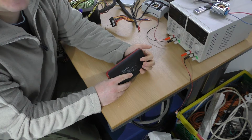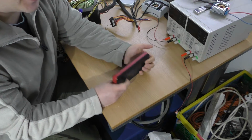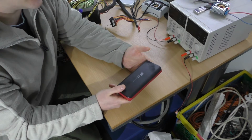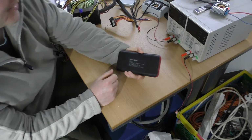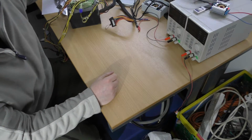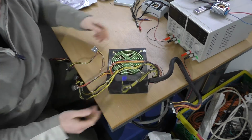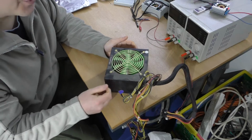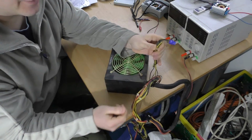One obvious choice is a car battery, which typically provides about 12 volts. You can get some lithium ion power banks like this that have a 12 volt output. You can obviously buy dedicated 12 volt power supplies, but if you want to go a little bit cheaper, you can go for something like this, which is an old computer power supply. These have 12 volt outputs. The black is neutral and the yellow is 12 volts.